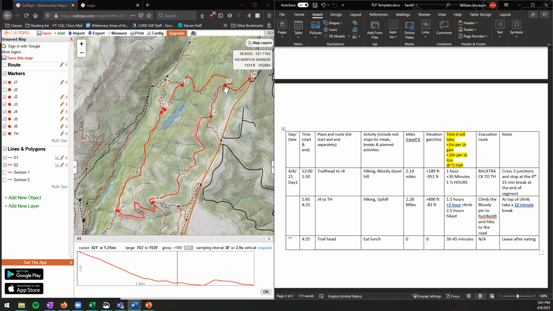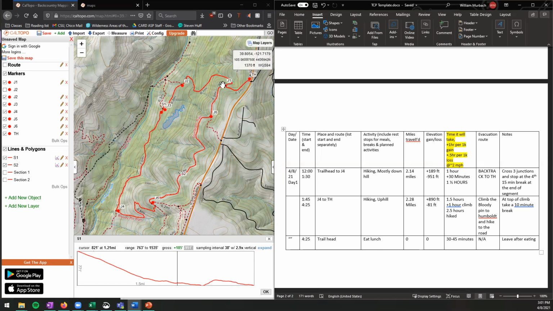A junction is a point where, if everyone in the group has a map, you all know where the junctions are, and they're great spots to regroup. They're also great landmarks to know how far you're going or just to know where you're at on the map. So having them labeled and thinking ahead about where they are is great. And it also comes into play when you're planning your sections.